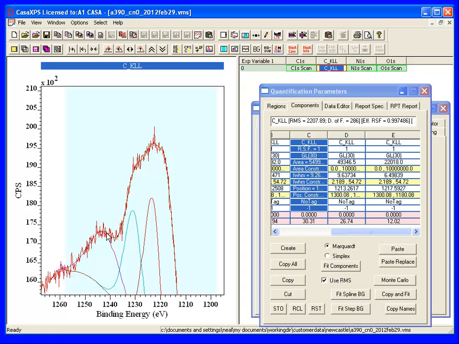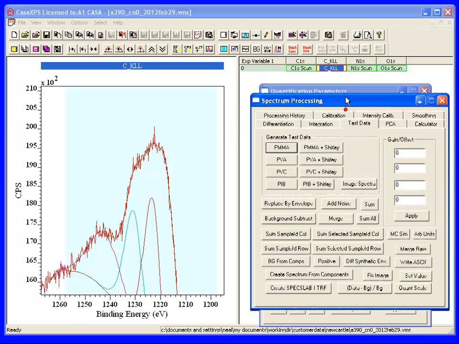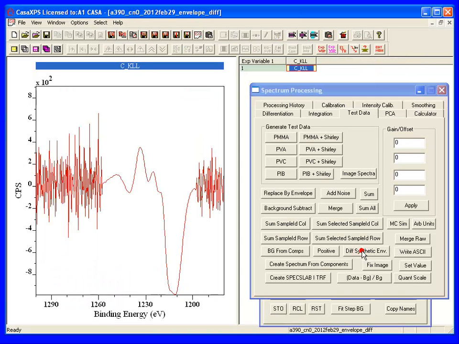So here we have one approximation based on a set of 5 peaks. If I use the test data tab, there's a button that says diff synthetic envelope, and if I differentiate that, it will create a derivative from the data.